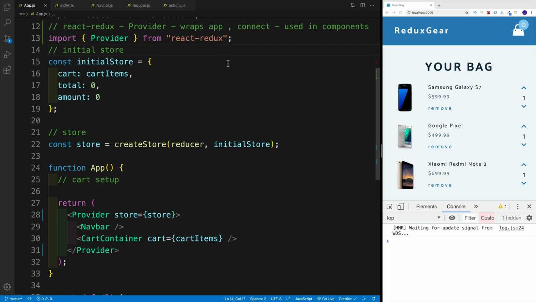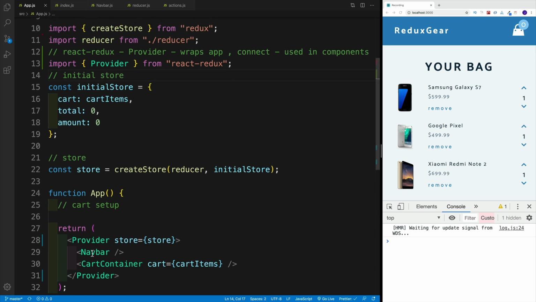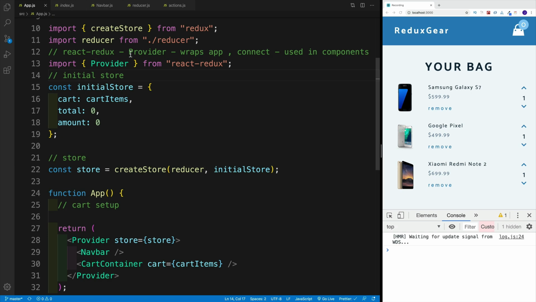Everything works well. And now each and every component that is wrapped in the provider can access my store, can access the dispatch method and set up the actions, or essentially dispatch the actions to a Redux store once we set everything up using the connect function. Once we have wrapped our application using the provider component, up next, we're going to use the connect function to get the values from the state and, of course, eventually also set up the dispatch method.